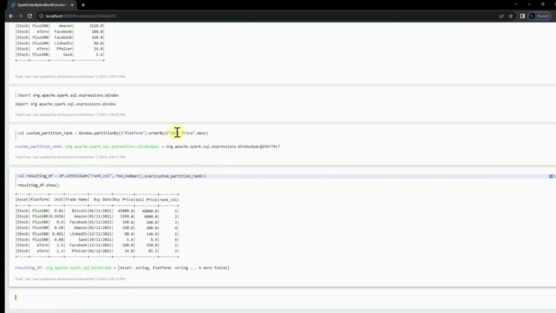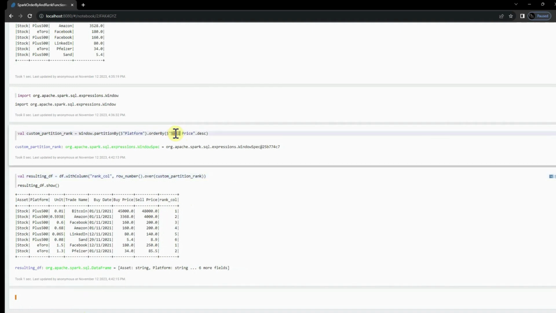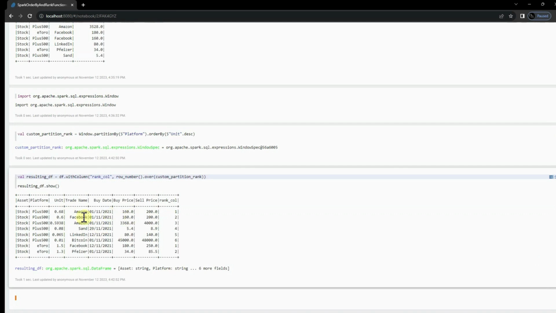You can also change this order by a different column. For example, instead of the sell price, you can say, okay, I'd like to rank it based on the unit. And if I shift enter, the result would be different.